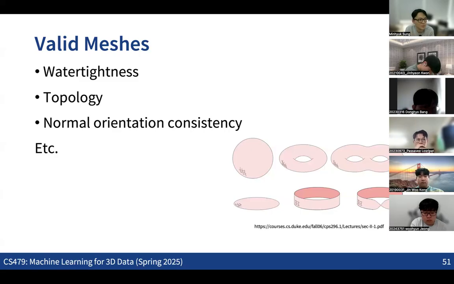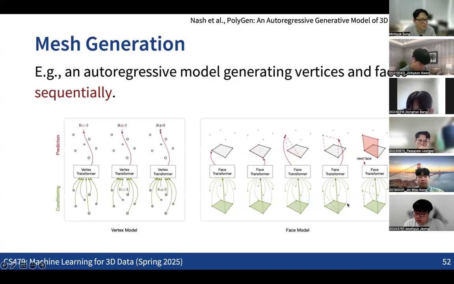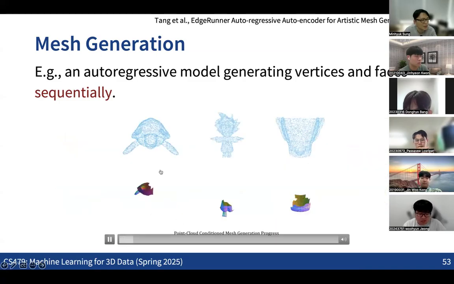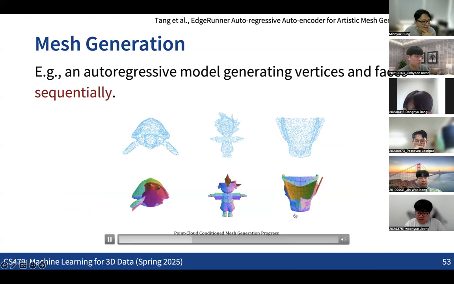So speaking to that, making valid meshes using deep learning techniques is a very challenging problem. There have been some attempts to make a neural network for that, like LLM kind of things. We can consider making an auto-regressive model that makes all the vertices and the faces in a sequential manner. And recently, this kind of architecture has been improved a lot in terms of making very fine meshes. So while this is a challenging problem, these days we are also seeing some advances, like this.